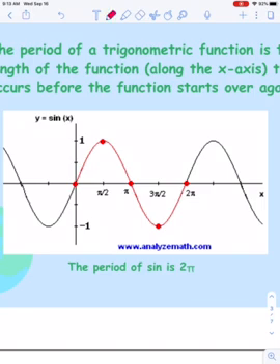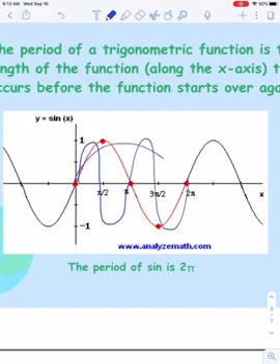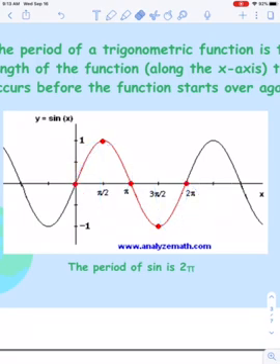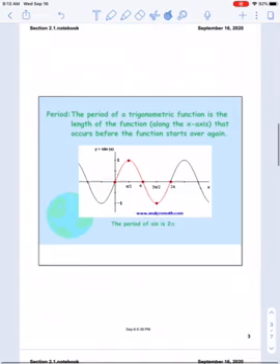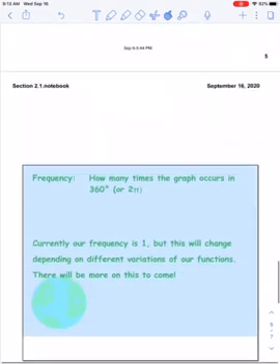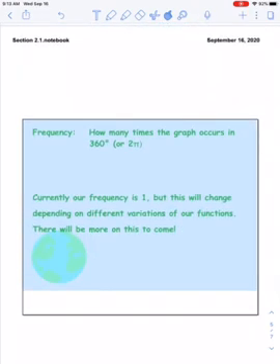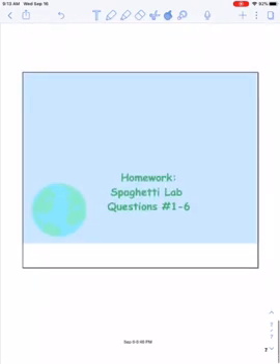How fast is your graph moving? So like right now we're just moving 1 rotation within 2 pi, okay? But pretty soon we're going to speed it up and we might do 2 rotations within 2 pi. Okay, so it's going to get faster. We could go slow and do half of a rotation within 2 pi. So these graphs are going to get stretched and shrunk and moved around a little bit. And that will change the frequency and the period. But right now our frequency is 1 because there's only 1 full rotation within 2 pi.